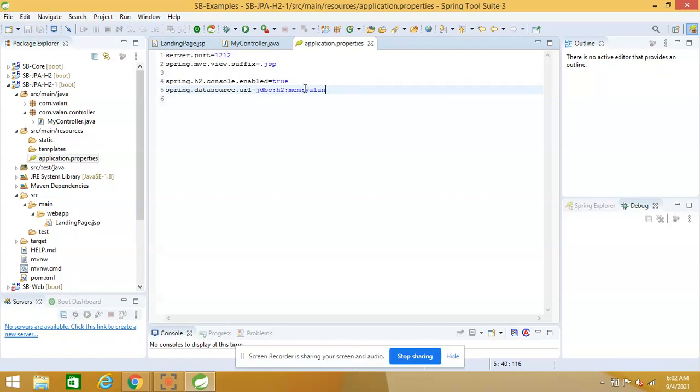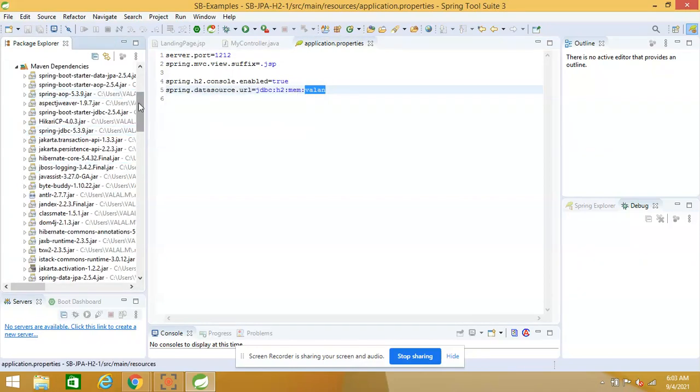Finally, to work on an embedded H2 database, we have added two properties in our property file. One is to enable the H2 console, and the other is my database URL. My database name is Bala. Now let us save everything and confirm our Maven dependencies.